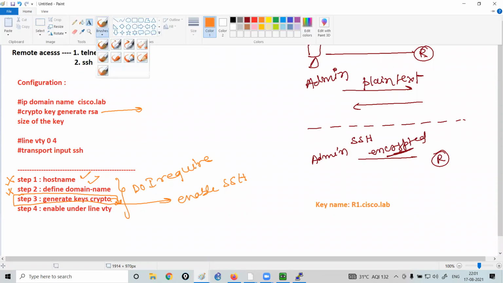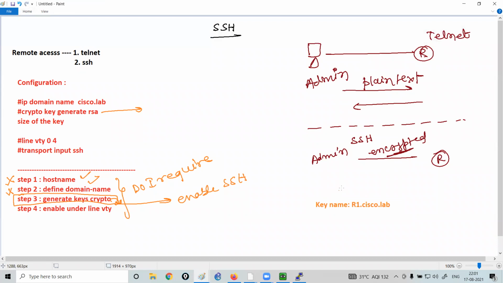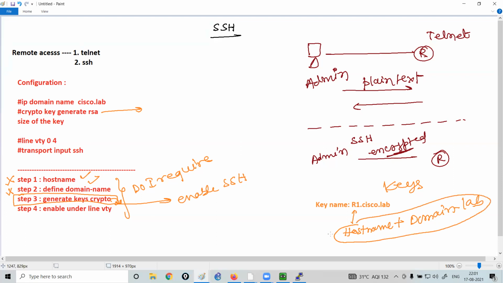The domain name which we defined on our machine is cisco.lab. So basically, when the keys are generated by your router or switch, the key name is made up of two things: the host name of the appliance and the domain name. And that is why it is mandatory to configure the host name and the domain name in step 1 and step 2.